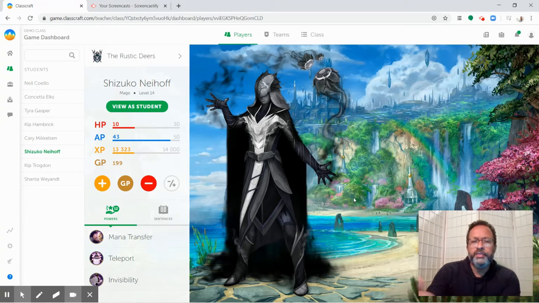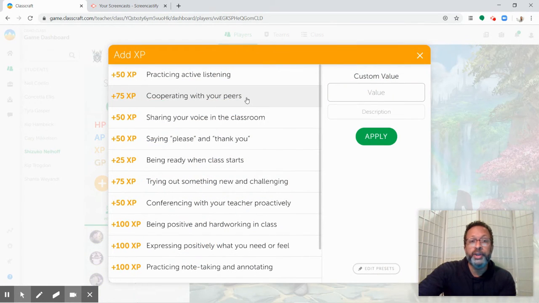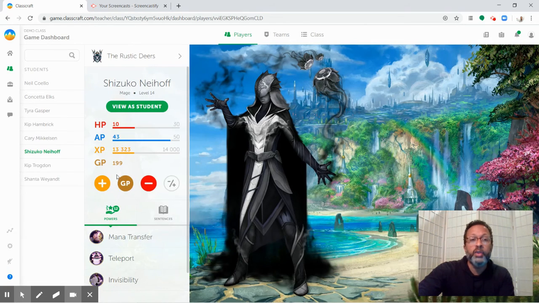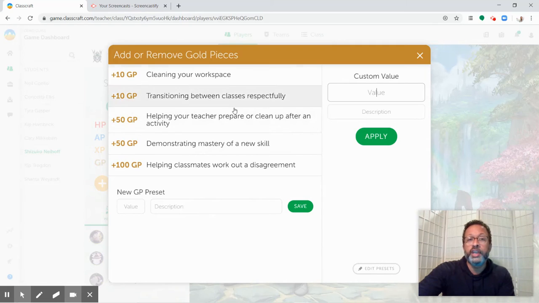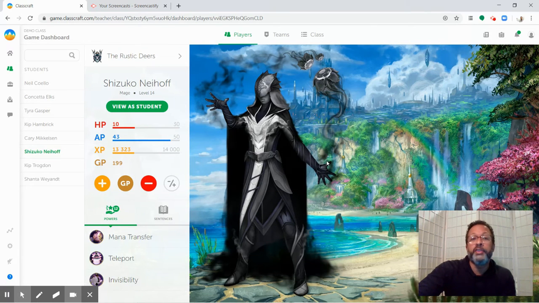So when we last left off on Classcraft, we had ended up looking over here at just kind of the basics, like how do you award XP points to your students for good behaviors, like cooperating with their peers or saying please and thank you, or these different activities you're trying to promote. Remember, you can change those up; those can be customized for whatever you value in your classroom. So just how to award gold pieces for students doing different activities, right? Mastery of a new skill, getting 50 gold pieces they could spend to kind of outfit their character.